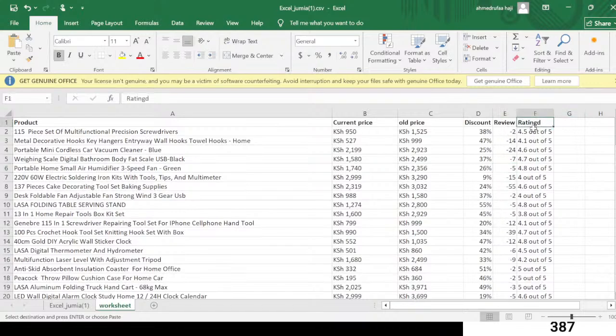As you can see also, the ratings are badly written, there's a D instead of an S. That is what we are going to do right now.